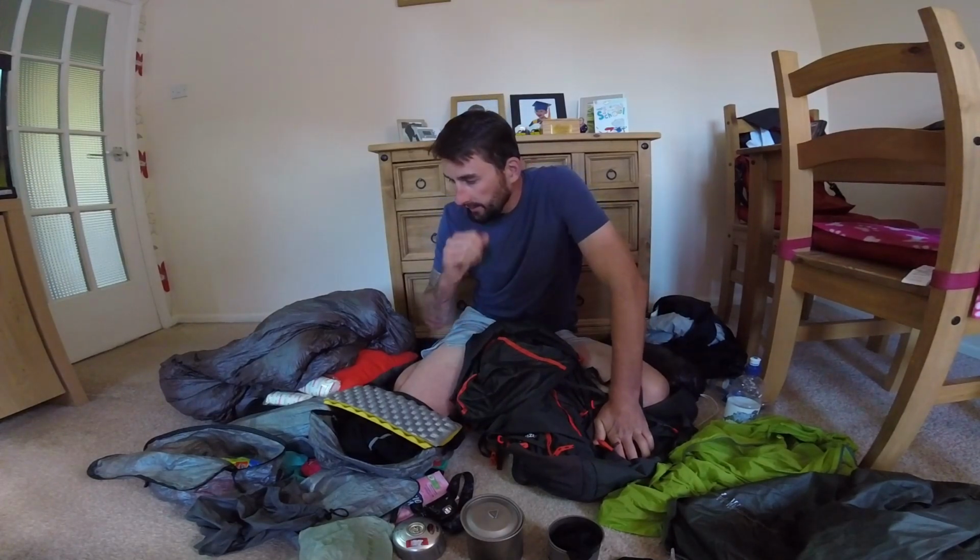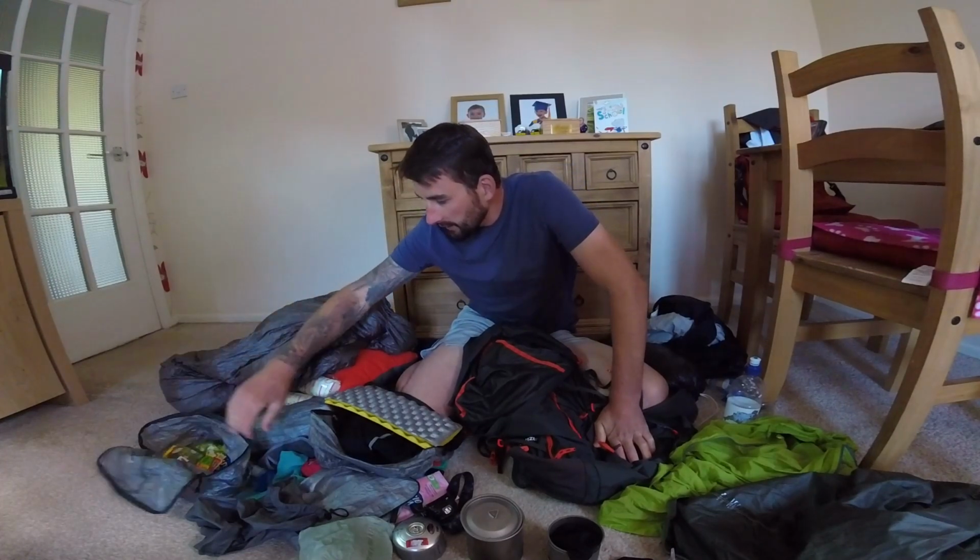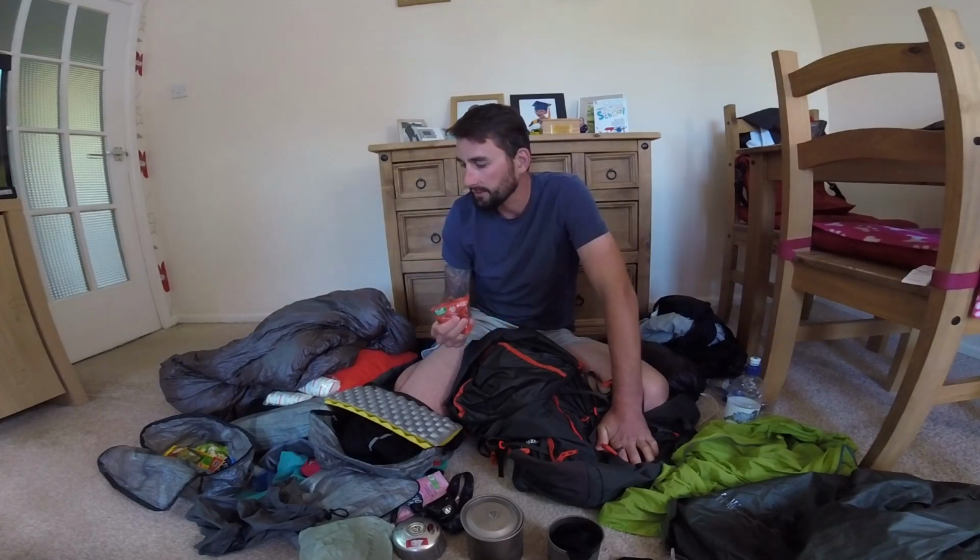And obviously, I've had the snacks. I took enough snacks really just to last me the week. I took loads of these dried fruit. But as for that, that was it for the snacks. Everything else I picked up, stuff like flapjacks and chocky bars, as and when I dropped down into a little bit of civilization.